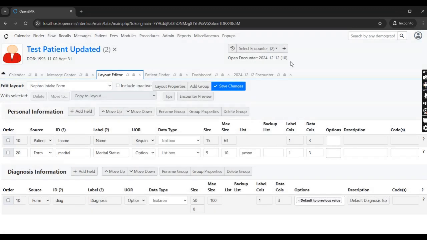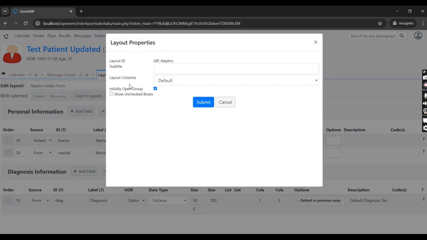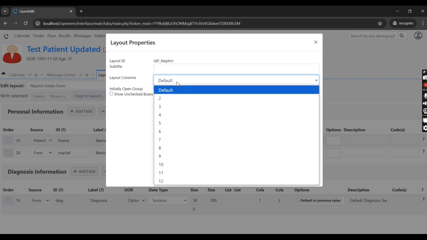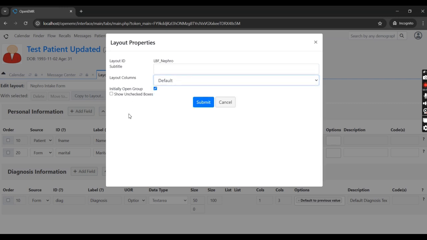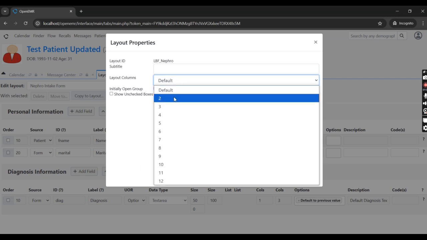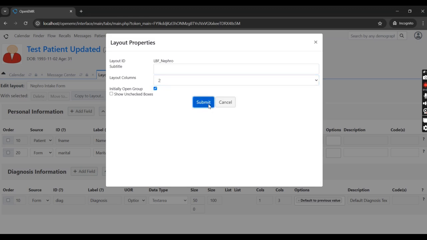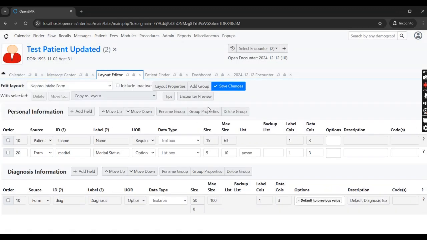And also there is an option called layout columns. At present this is default, but what this means is the number of columns you consider, so that it will decide the placement of the fields. For example, I guess the default is 4, and we will try to put 2 over here and submit for the diagnosis information.